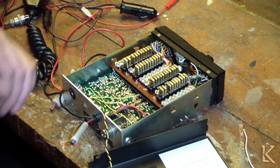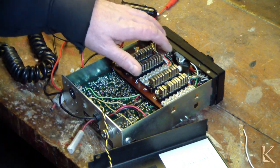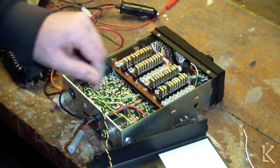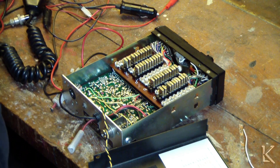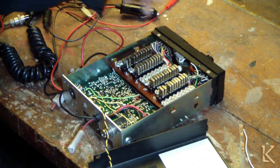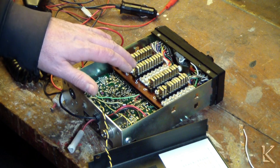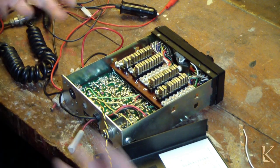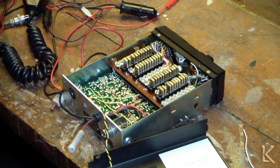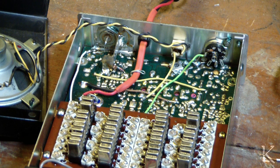Well, I guess the next thing I'm going to do is replace this power cord. I'm going to clean these switches and the pots with a little contact cleaner. They're always going to be a little noisy. I'm going to replace the meter light, and then I'm going to go through all the frequencies and find out what they are, make a list, and then tweak the adjustments for each crystal. And then we'll put the radio back together and we'll put it on the air and we'll see how it behaves.